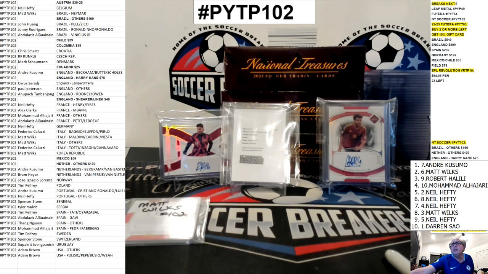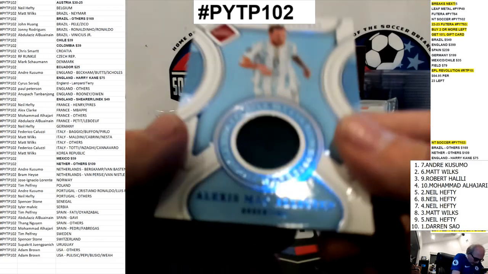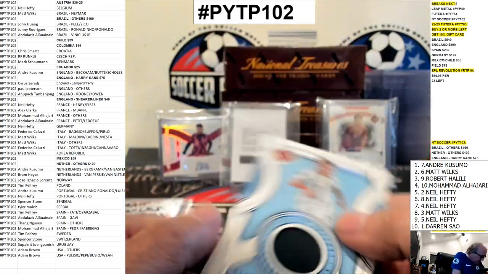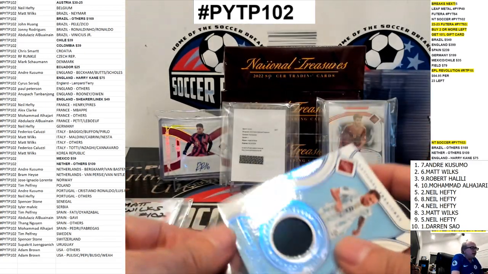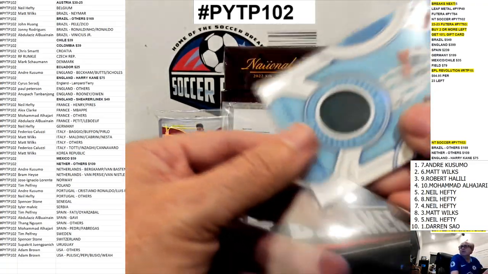All right, Brahm, should be in your email, brother. Thank you. Appreciate that. There you go. Alexis McAllister, 33 of 49. Nice Argentinian name, McAllister. Go figure.